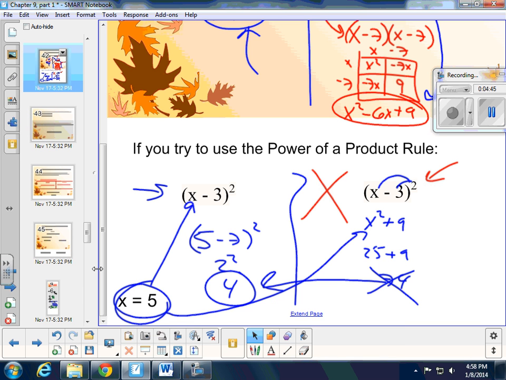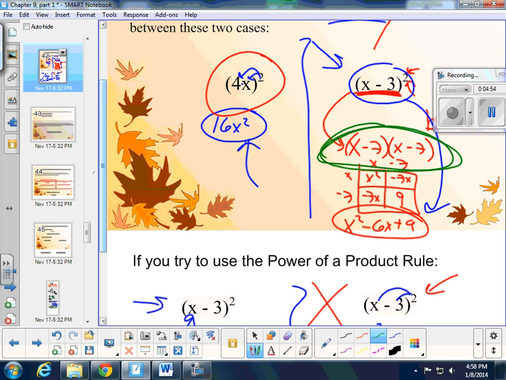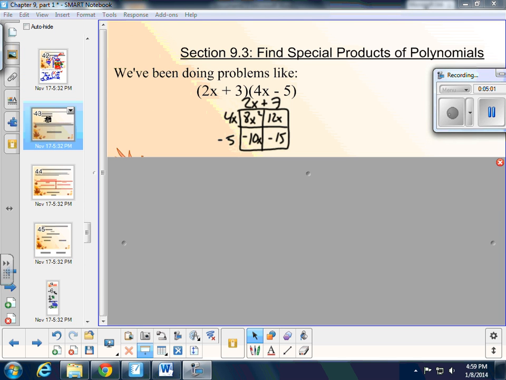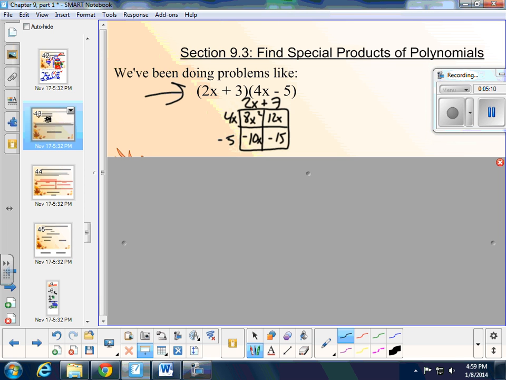If you have a binomial, you can't just take each of those numbers squared. And really, this is the way, kind of like I showed you up here. Whenever you see a binomial squared, here's the first thing. If nothing else, that's the first thing I'd like you to realize. So again, in that first page I mentioned though that in this section we are still multiplying polynomials together. So look at a problem like I would have here. Let's say I was going to try to multiply those two binomials together. Again, we know two different methods. We know FOIL and table. And for this one, I've already started using the table here.